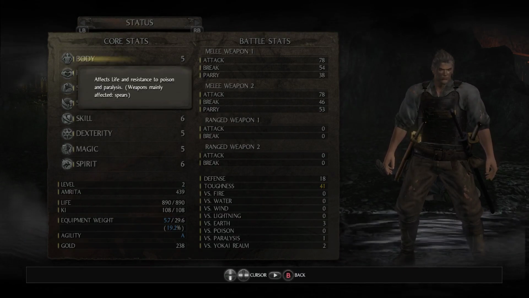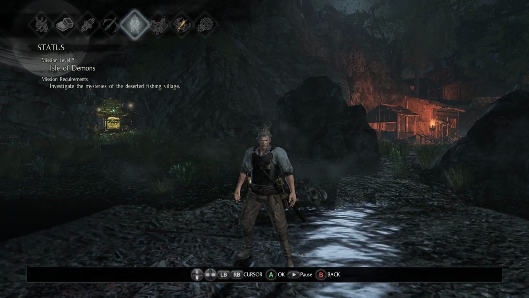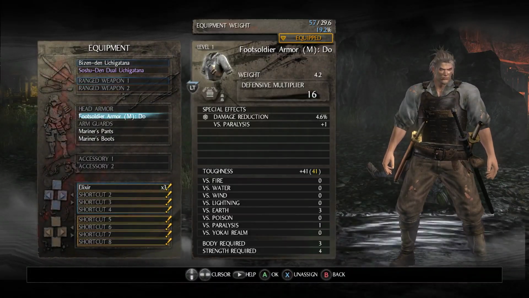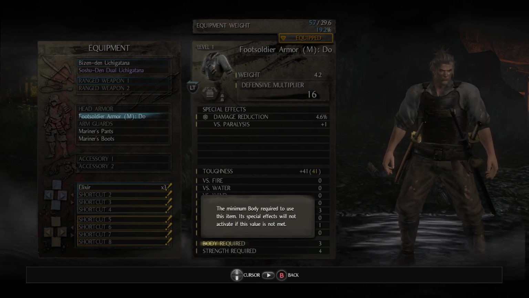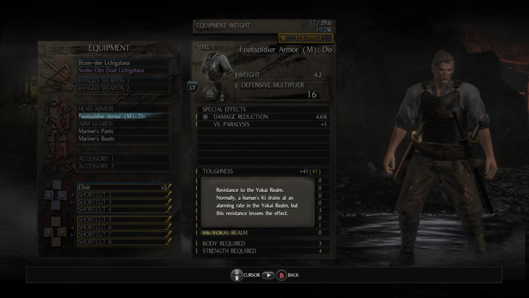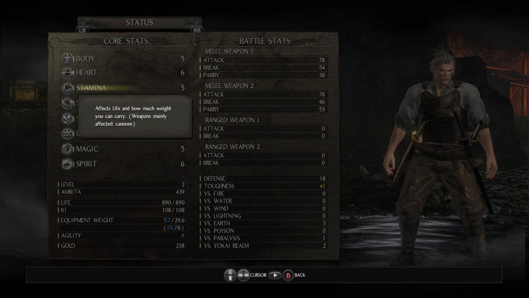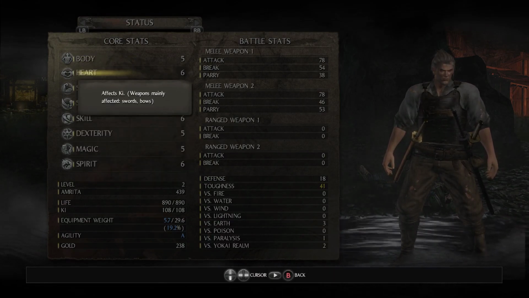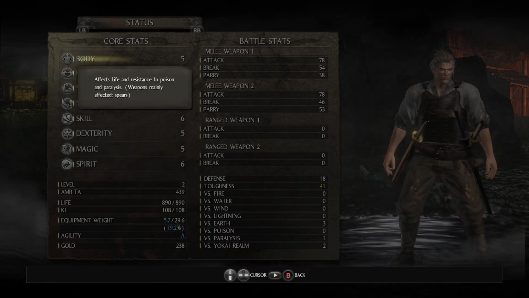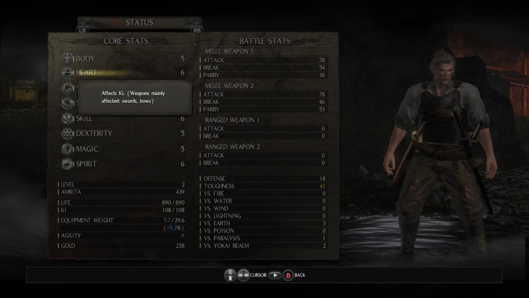What's important is armor has requirements. Now, I don't think this armor has requirements because I just started. Actually, it does. Okay, you see down there, it says body 3 and strength 4. Obviously, you start with 5 and 5 on default, so you can wear this thing, no problem. Usually, heavy armor requires stamina and strength, and light armor requires body and skill. So, choose what you want to level up first, depending on your style.